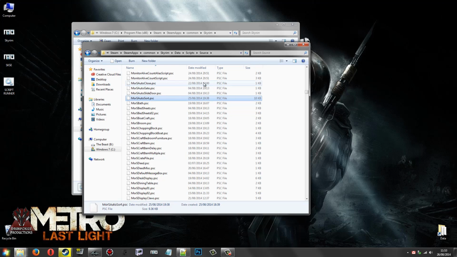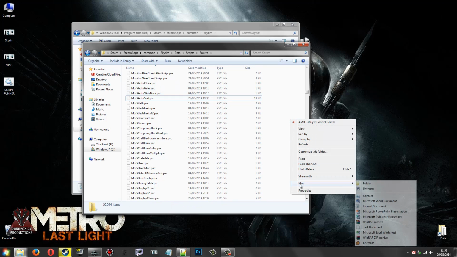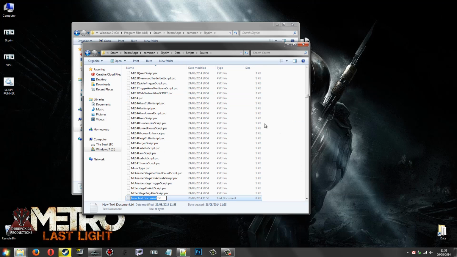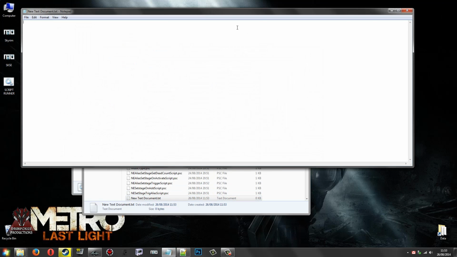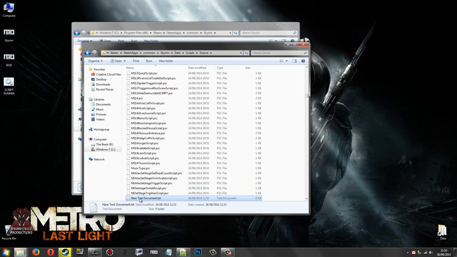And if you are making a new script, you're going to want to go ahead and literally right click, create a new text document, and just leave that, open that up. As you can see, you would write your script in here, or you'd open it with Notepad++. You will rename it to the script that you want.